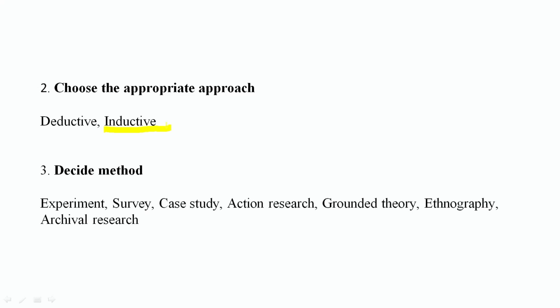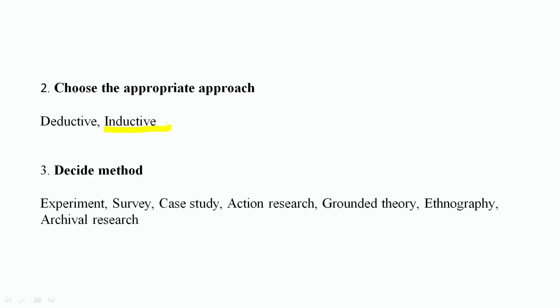And the second approach here is case study. Case study is conducting a detailed investigation on a particular case or a particular organization's performance. Then comes action research, that is normally connected with the society or the day-to-day issues. Grounded theory, this is another method of conducting the study. We will be discussing it in detail in the coming sessions. Then comes ethnography and archival research. So, the third level is which is the right method that you can choose. I hope you are clear with it.